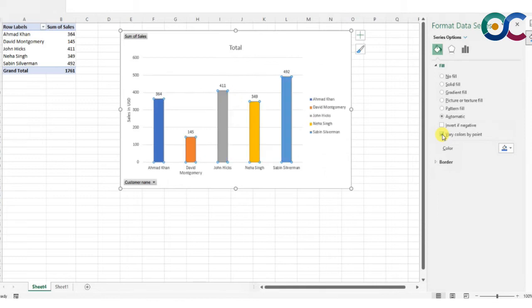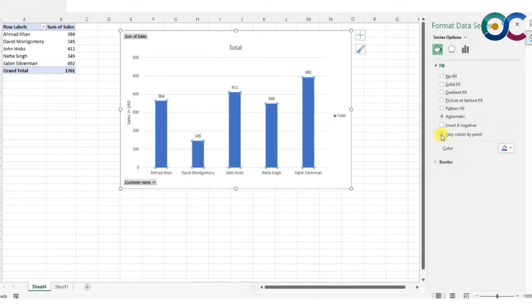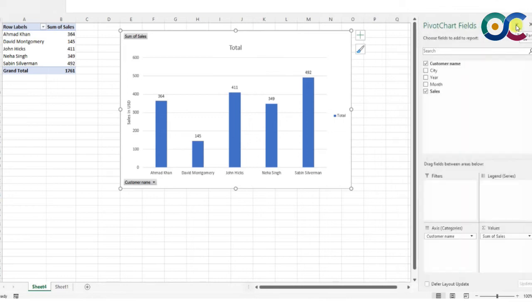If you click that, then you can have different colors for different customers. It becomes a little bit more messy if you have more categories, but if you want something like this in a simple graph, you can select that, right? So that is a neat option that you can use. I don't want that, I'll just click it. And if you want to go back to the pivot chart options, simply close this one and you are back in there.